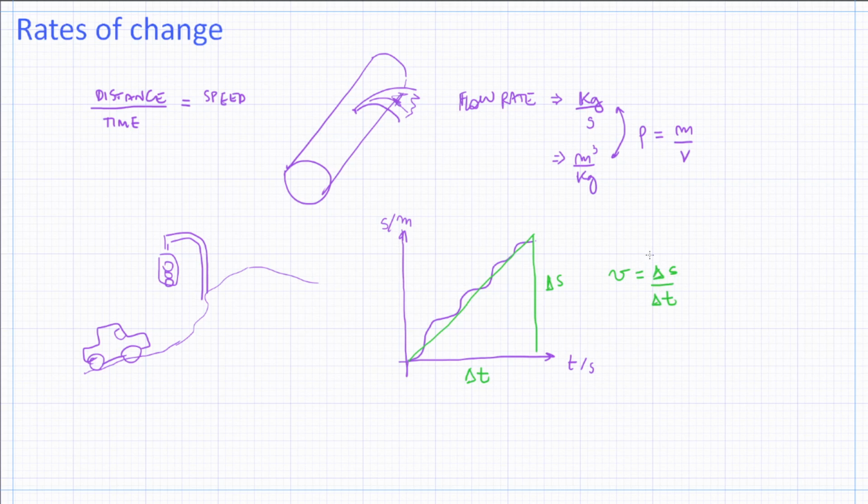Now, the huge thing that we're going to do here with calculus, and the huge change, is that we will try to get this line to be at a point, to be a tangent to a point. So if we take those points and move them closer and closer together, this calculation will get to something very interesting that we'll discuss further on. But so far, it's a rate of change.